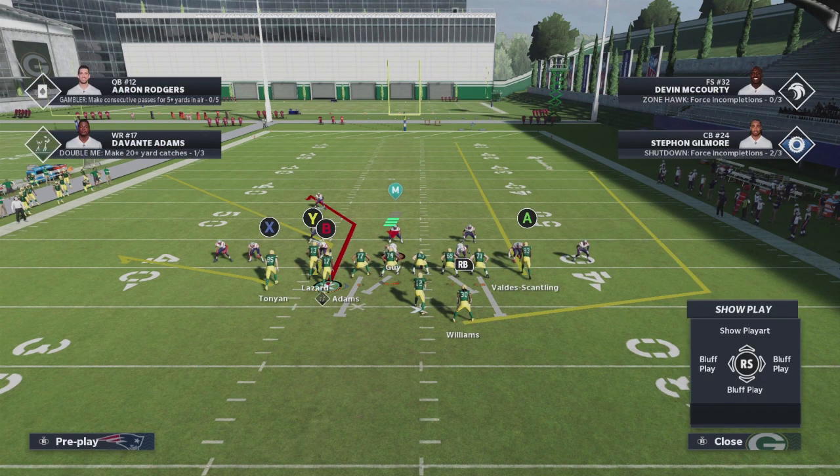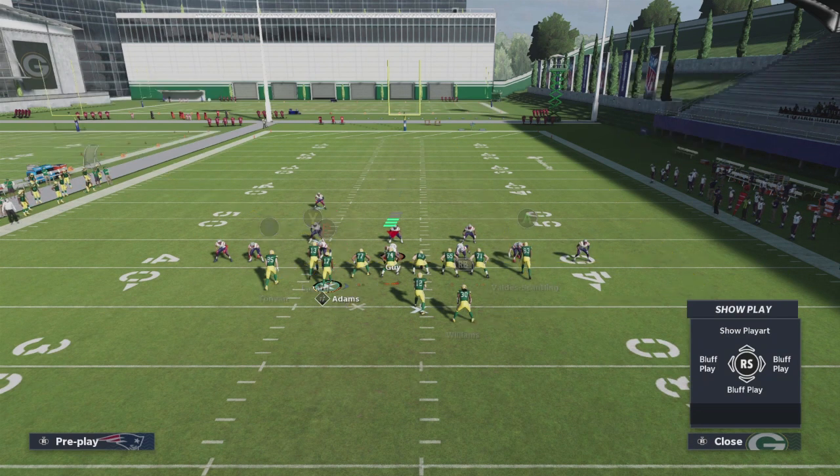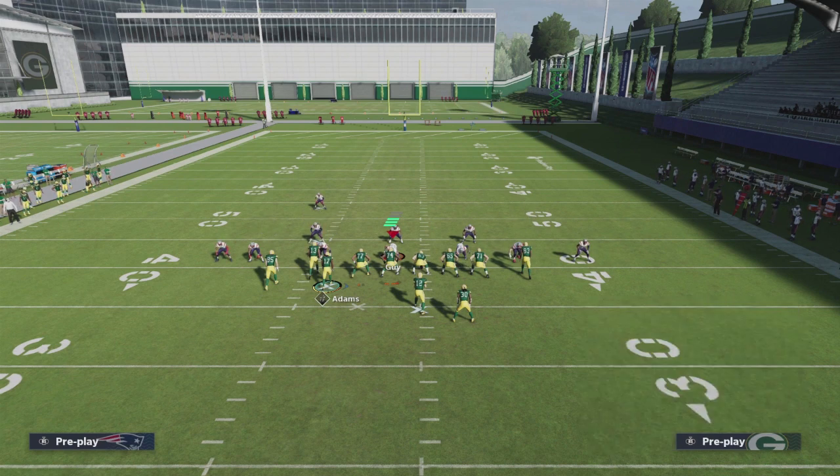Now, the other routes are a little bit insignificant to man coverage here. Just to make sure we don't have people running into each other, I put the Y on a smart route as well, which is a really nice route that can beat man coverage. And then I just cleared them out with the X. If you wanted to have the X do a drag, you can do that as well, just to have another option, especially if you have playmaker. But I'm just going to leave them like this so you can see it.